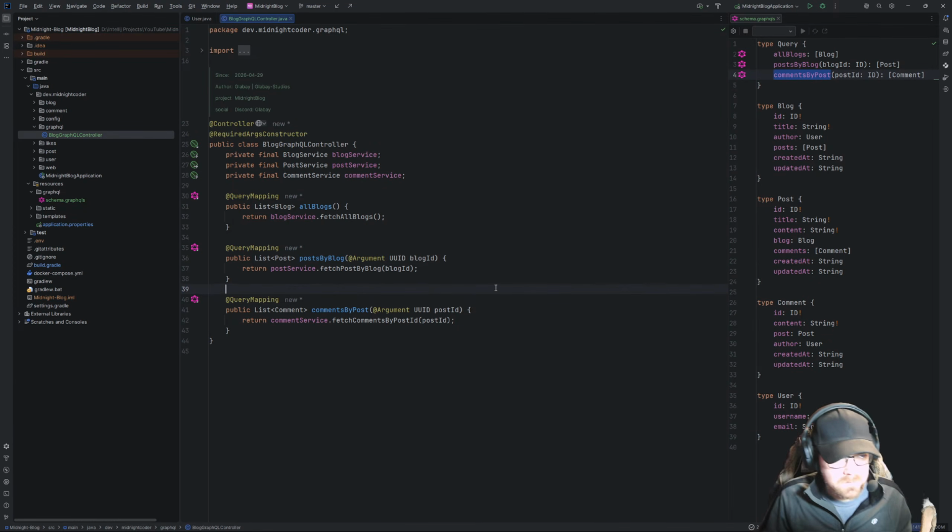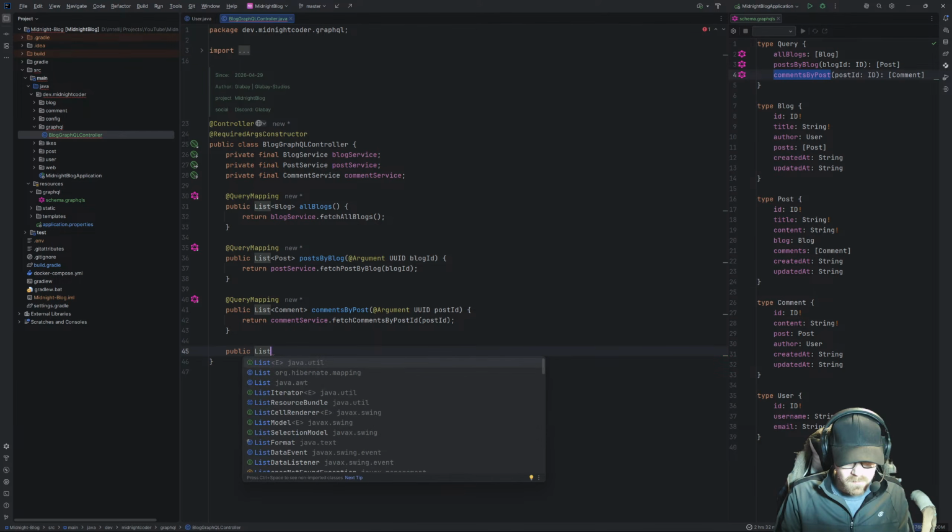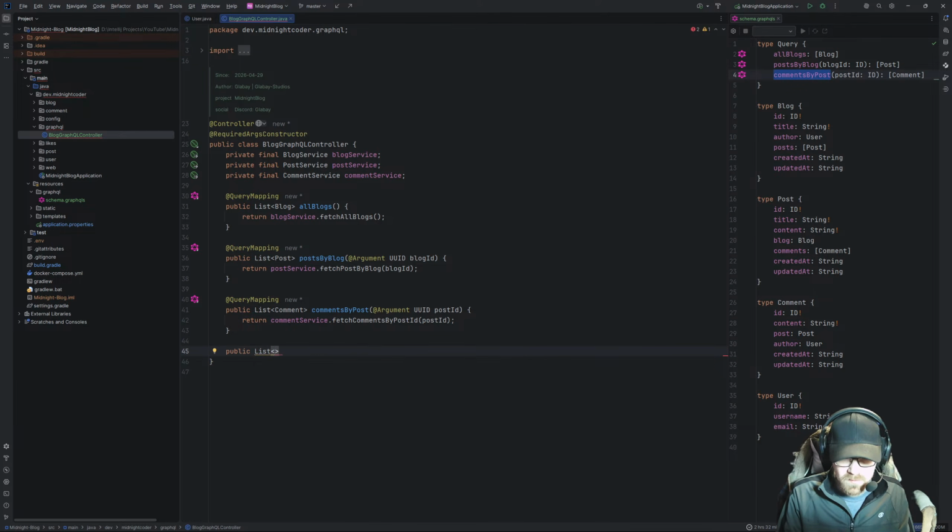So now I want to be able to get all of the posts for a specific blog. So now we're going to have another public list of posts.